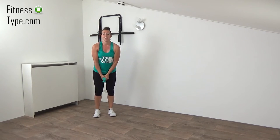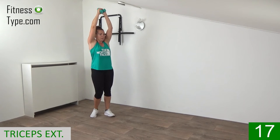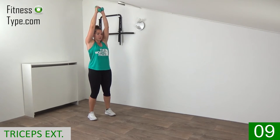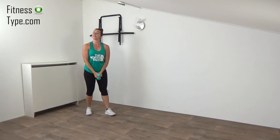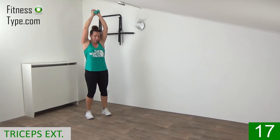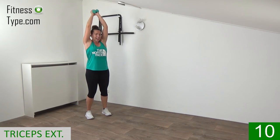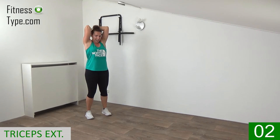Now both weights together in your hands — bring them above your head. What we're going to do is the tricep extension: lower the arms down and bring back up. Make sure your back is straight, pull your belly button in, and just lower the weights behind your head, then extend up — working your triceps. Last one — and lower your arms down. Going to repeat the tricep extensions again — feet hip-width, knees slightly bent, your back is straight, do not lean forward. Arms up and extend, keep your elbows small, working the triceps. Last one — extend — and lower down.